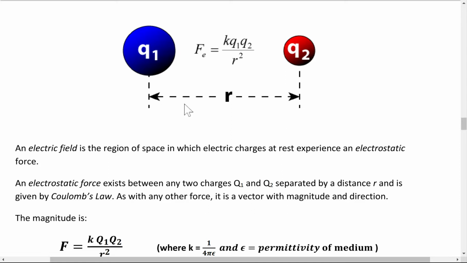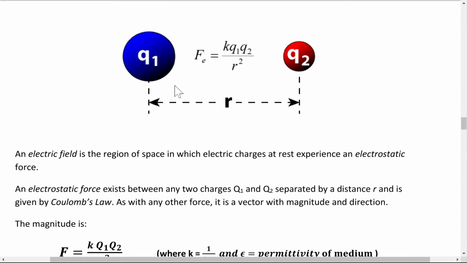And because of these two charges and this force between them, there's now an invisible field around here where a force is felt. Now that field, of course, only affects other charges. It doesn't affect other objects. It's an electric field this time, so it doesn't affect every object like the gravitational field does. So that's one difference between the two fields at this stage. This is called an electrostatic force, and the law here is called Coulomb's law, the law that decides the attraction between them.